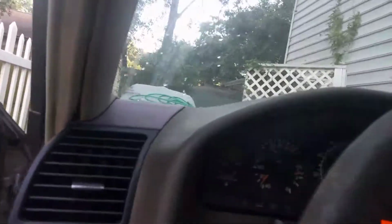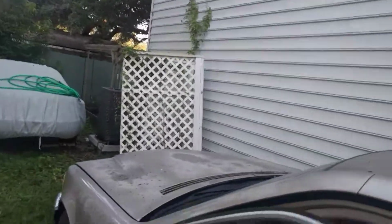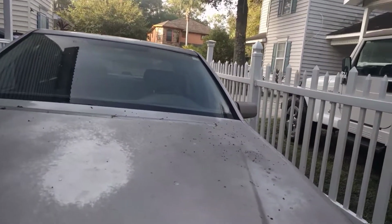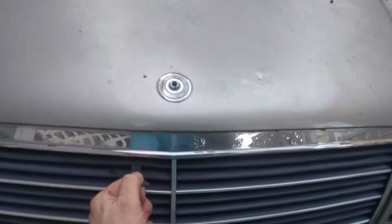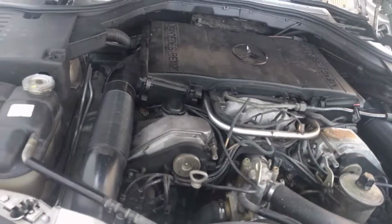And let's go ahead and pop the hood like normal down here. Take a look at the engine. Oh, and of course the driver's door decided to soft close when I shut that. You've got the little pulley here, and then just pull it and up. Alright. Oh, there's a frog in the engine. Not good for him. So engine's in pretty good condition.